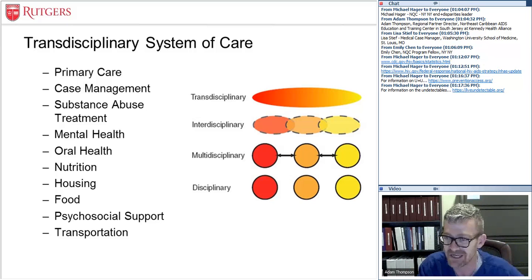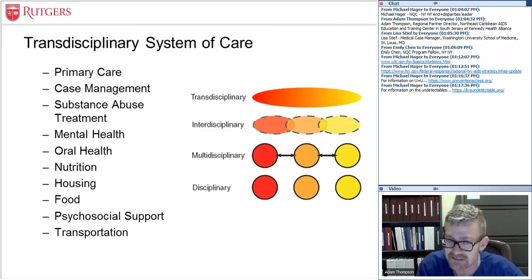So the patient or the client may be getting supportive case management from an AIDS service organization. They may be getting primary care from a primary care system and specialty care from their infectious disease doctor. But in a disciplinary model, they're not talking together. There's no sharing of data. There's no sharing of information. There's no case conferencing. There really is just this siloed look at the individual, which means you're only looking at your widget. So it's that whole saying, a hammer looking for a nail. In each of these environments, they're only looking at what their discipline has trained them to look at, because there's no one else in the room to stimulate them to look any differently.